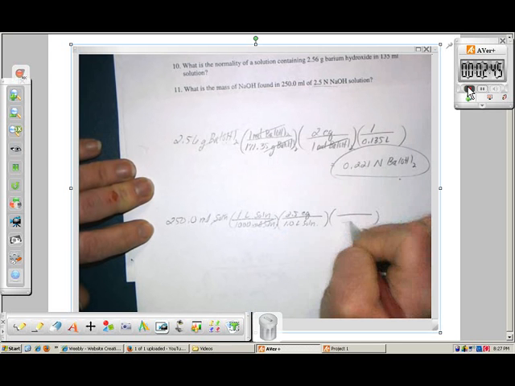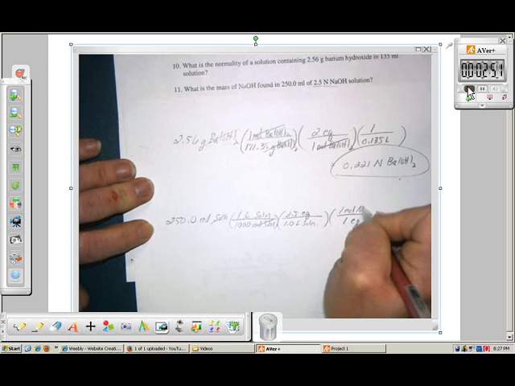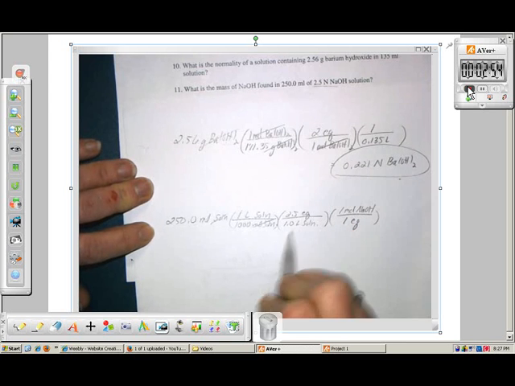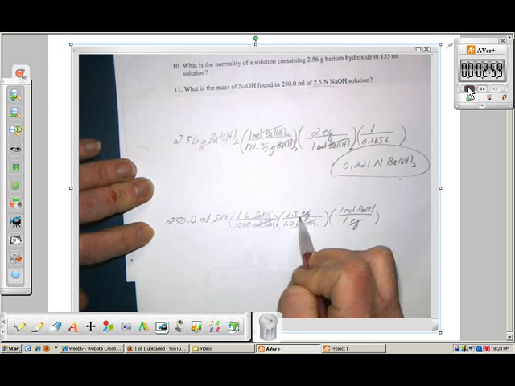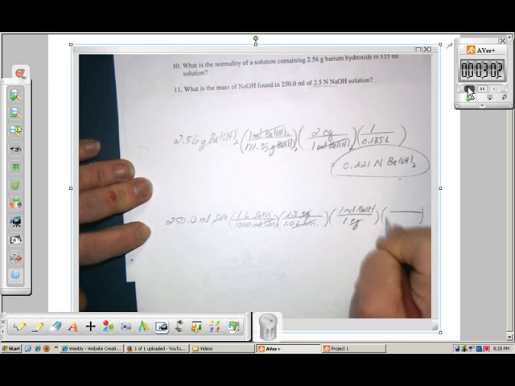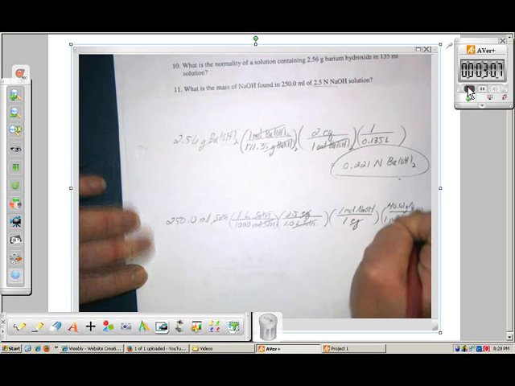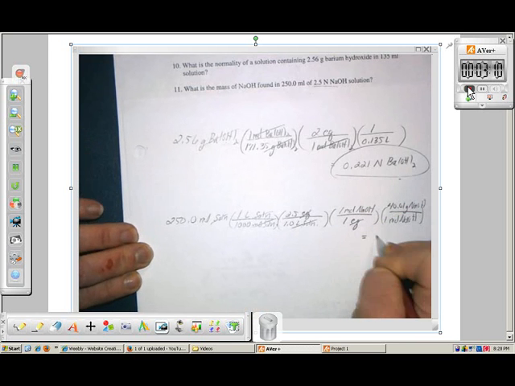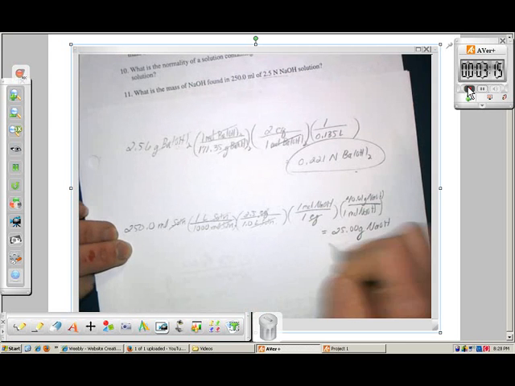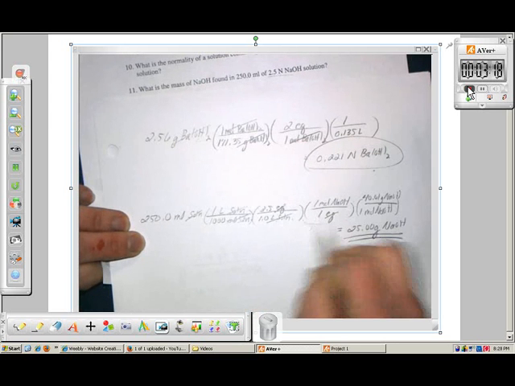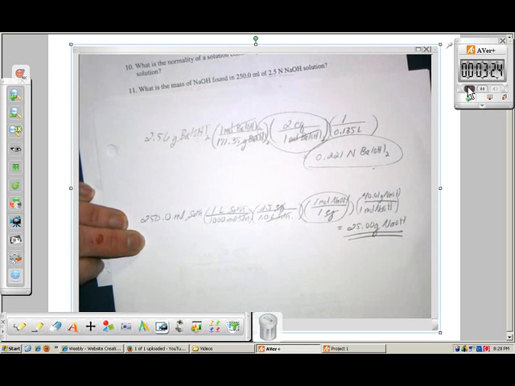Well, there's 1 equivalent in every 1 mole of sodium hydroxide. So I'm letting the problem guide me. Here, I've canceled liters to get to equivalents. So equivalents will go here into moles. And for every 1 mole of sodium hydroxide, it's 40.01 grams. And that gives me 25 grams of sodium hydroxide for my answer. So the key is knowing when and how to use the relationship of equivalence and normality.